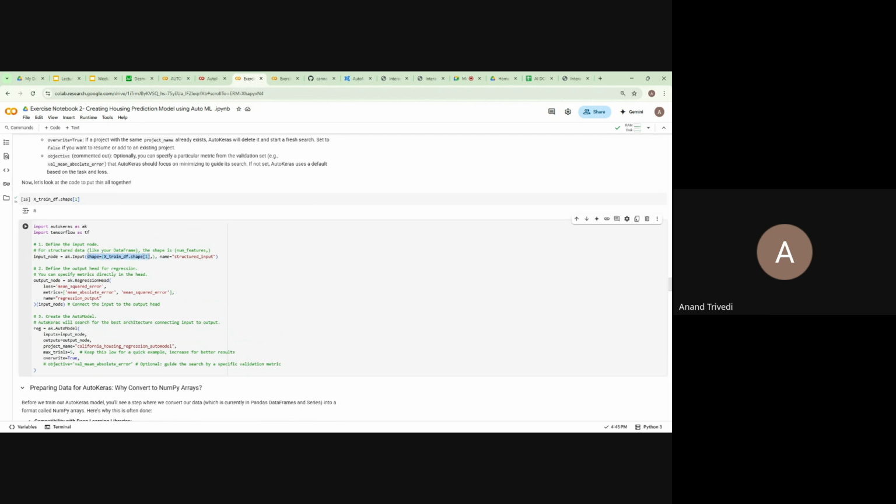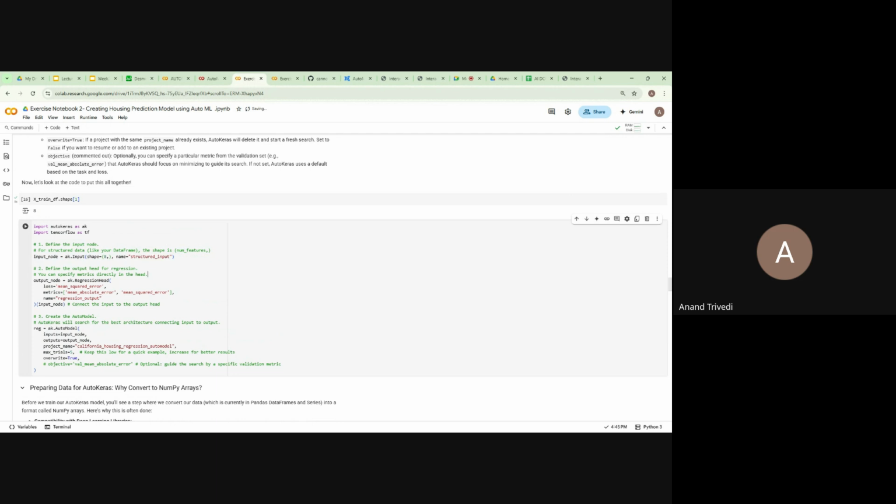But just in case, I can do this also. This also works. I'll just have to enclose it in a proper shape variable. This thing also works.